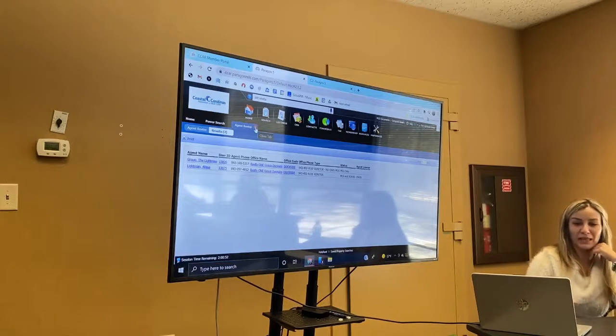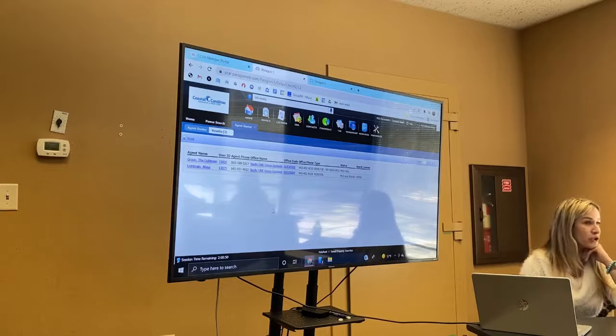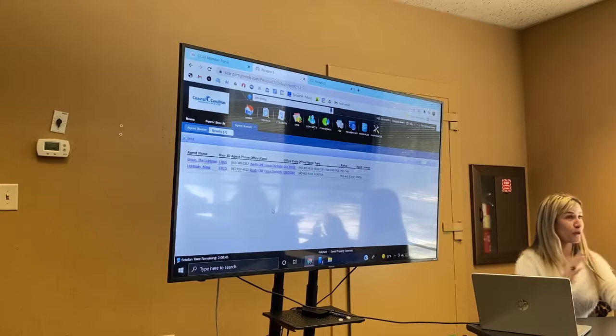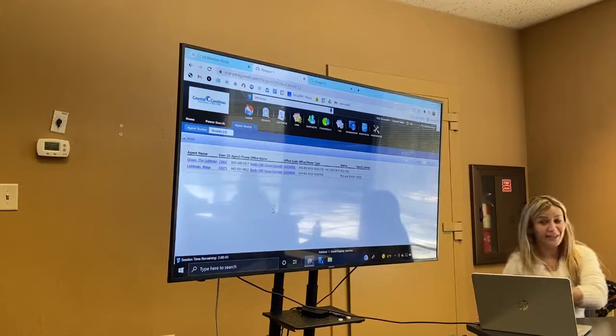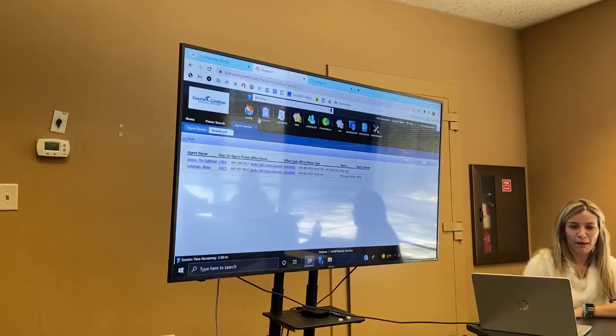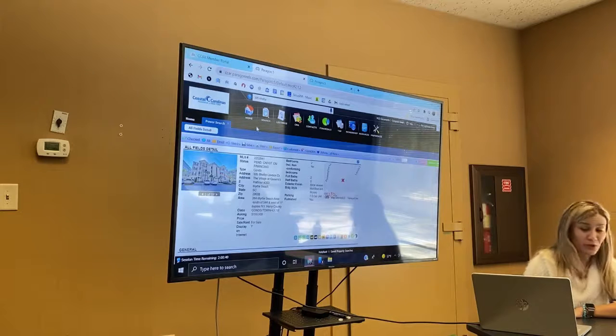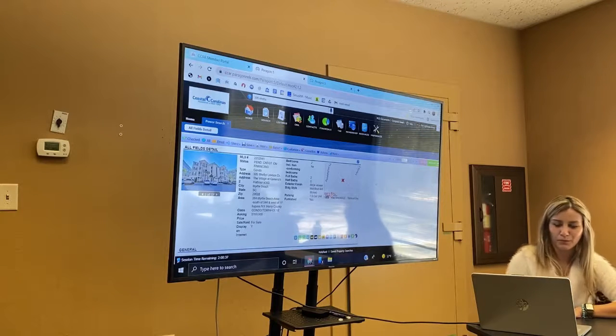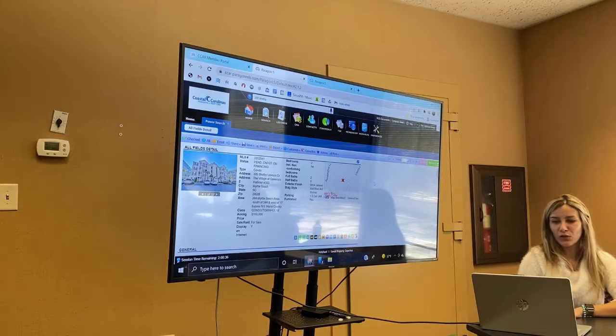Alright, so basically this is how you look for it. It's much easier than going through LLR sometimes, because you have to go through like 4 or 5 steps to get there. This is faster. Let's see what else we got. Associated docs. Oh, this one's cool. Alright, so let's go through this one.